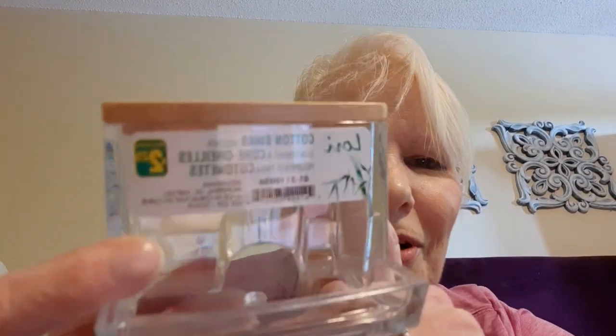I saw these online, and for a whole set, like two of the other things with the bamboo tops, would have been like $9. And I thought, well, I've got two empty spice containers that have bamboo holders, like this. So now I have a little set I can use in my bathroom.